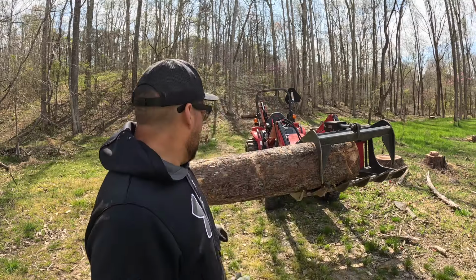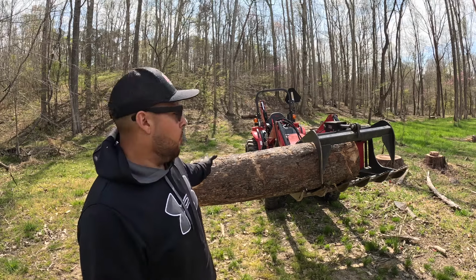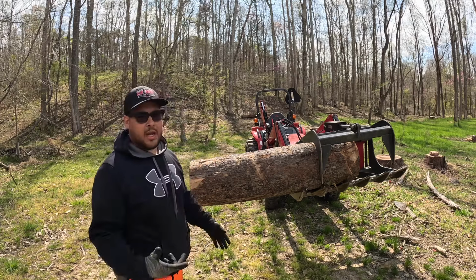I'm probably going to make one or two cuts out of this poplar tree with each saw, time it, see how it goes. All the chains are sharp, all the chains are new, so we should have no issue going through this. This is going to probably be a very quick video.